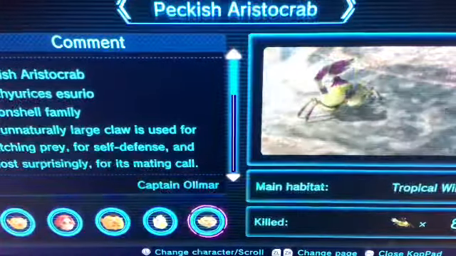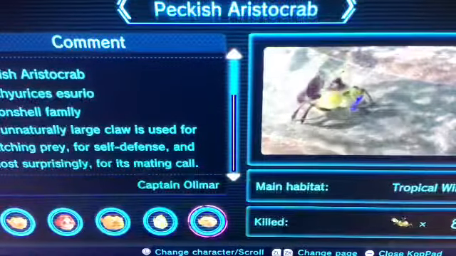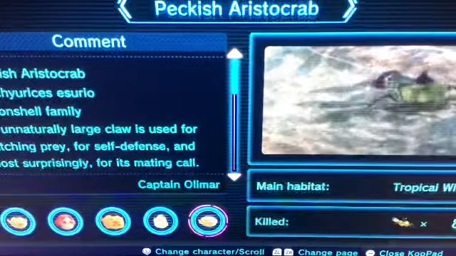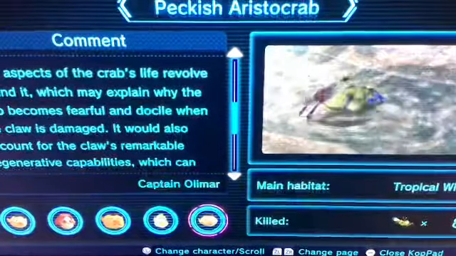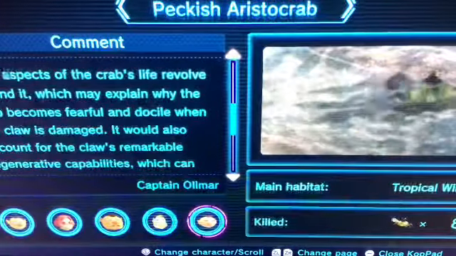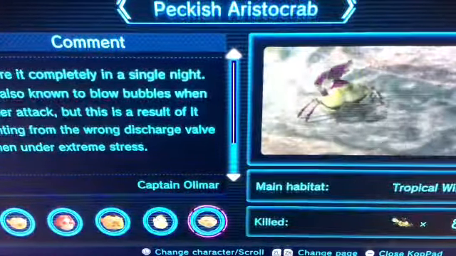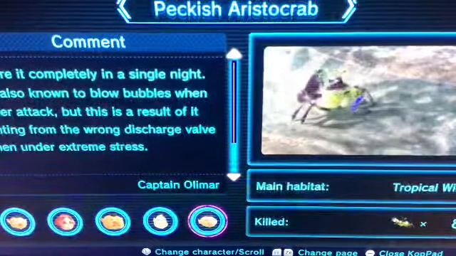Pikmin Aristocrab, Bratrysis, Irsurial, Onion Shell Family. Well, there you go, Brittany. It's a wonder word call. It's good for your country party for self-defense. Mostly surprisingly for its in-name call. Most episodes of the crab's life revolve around it. This explains why the crab becomes fearful and doesn't quiet when the claw is damaged. It will also account for the claw's remarkable regeneration capabilities, which restore completely in a single molt. Also known to pull bubbles from under attack, but as a result of it, venting from the wrong discharge value when under distress.